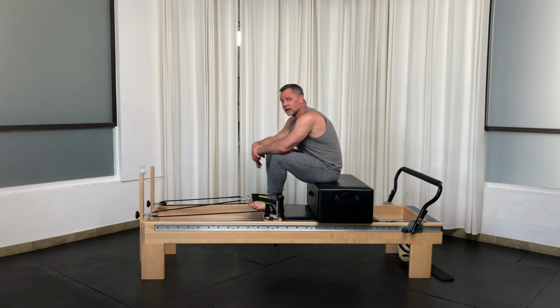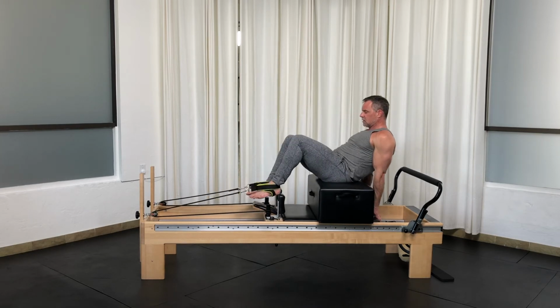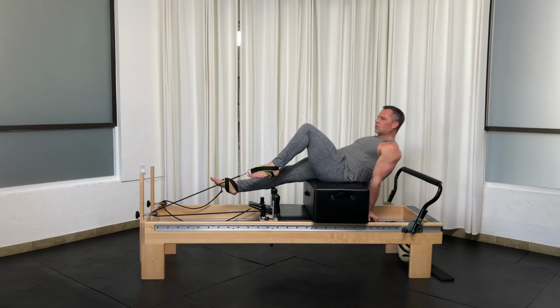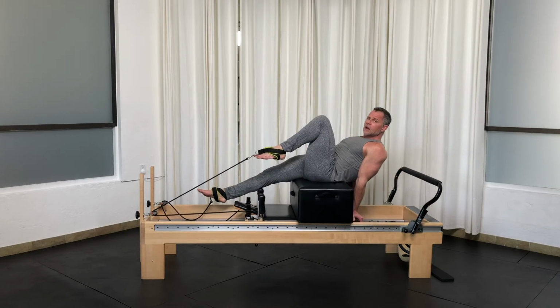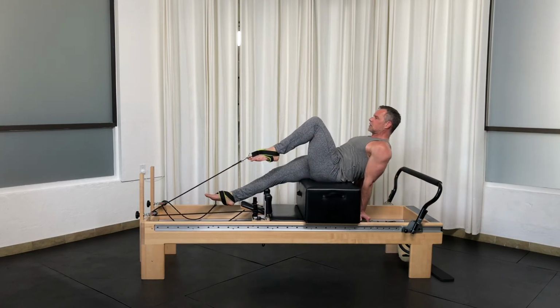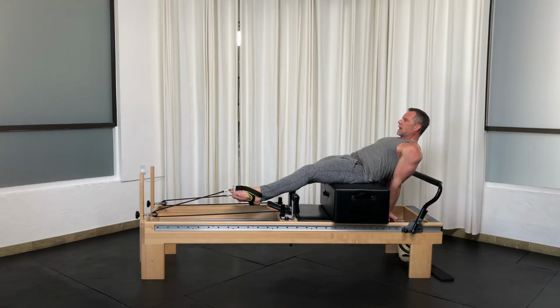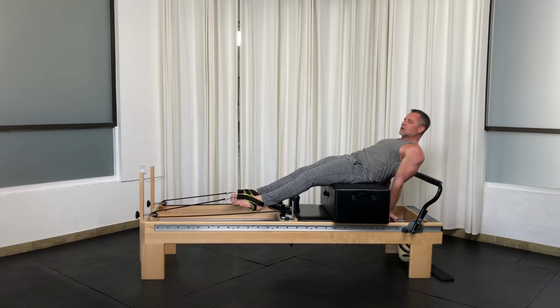All right, the next one we're going to do is single leg, 5 reps each side. Okay, so right leg is out, pull in for 5 on the left. I'm resting the right leg on the shoulder rest straight. Lift out of your shoulders. 4 and 5. Whatever you get done in that 30 seconds gives you a little bit of rest.